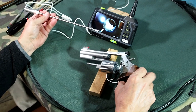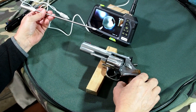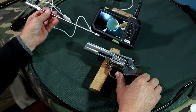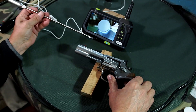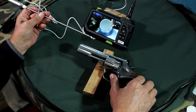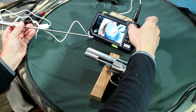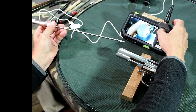I've got a Smith & Wesson 617 .22 revolver here and it's virtually used but it hasn't done much work. It's in very good condition. I wanted to use my bore scope here just to have a look at a couple of interesting things about it, including the cylinder alignment which is very difficult to see normally. But first we'll just use the mirror here to do a recording.